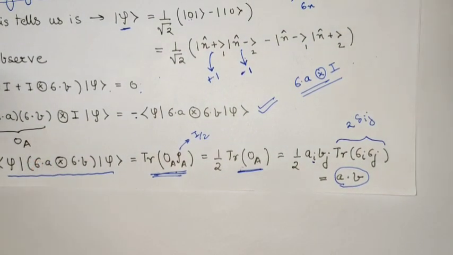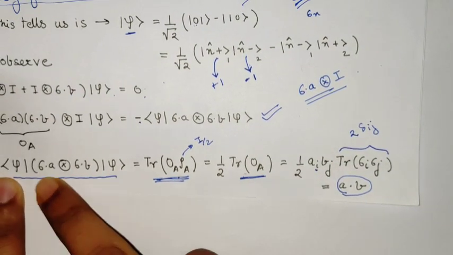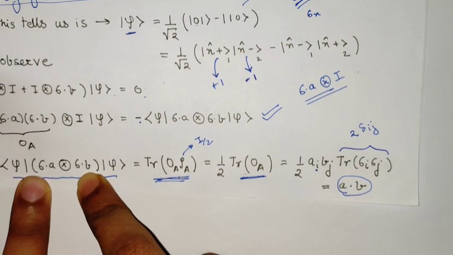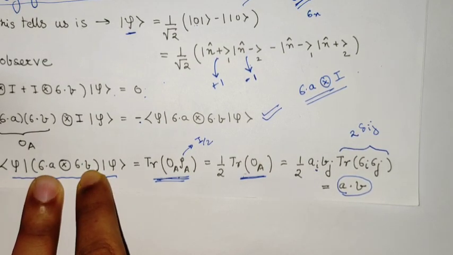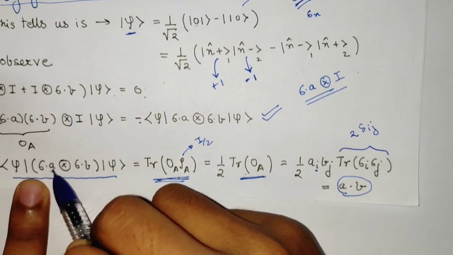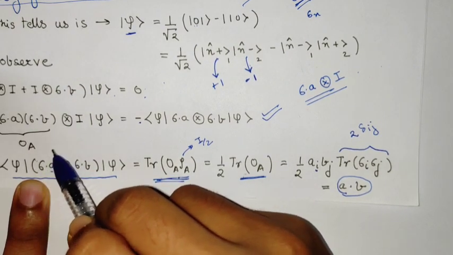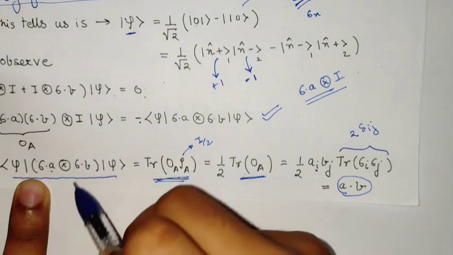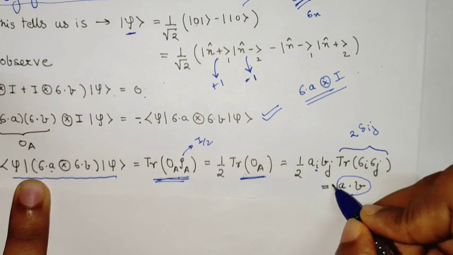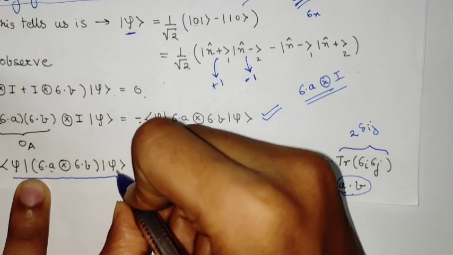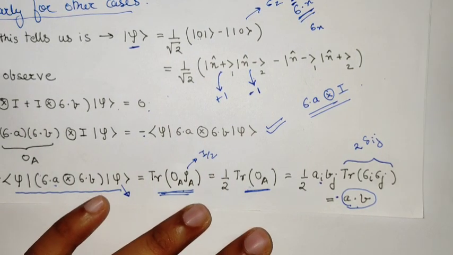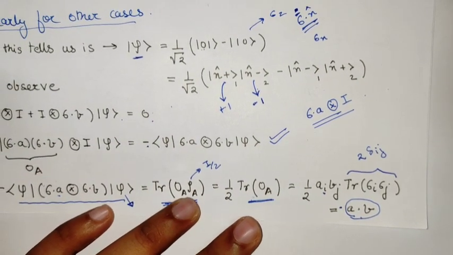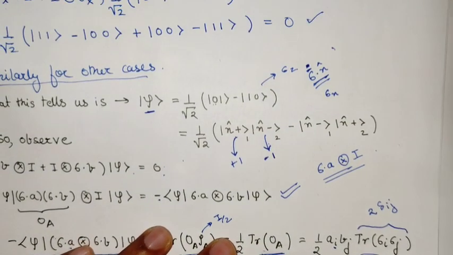So what this last point is telling us is that the expectation value of this particular operator is the negative of the dot product of the axes you have chosen. This is a spin operator over an axis A, this is over axis B, and its expectation value is just A dot B with a minus sign, but it is only true for this state particularly. So this also we will need further in the proof of the Bell inequality.